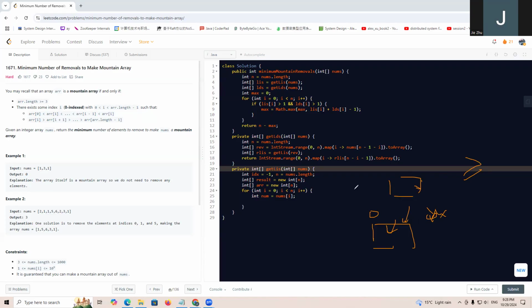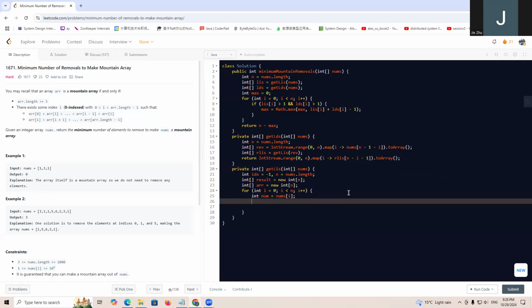And the result will be index plus 1, which means its size, right? So we are going to have int sid equals binary search. We are going to use this array, from 0 to index, and we are looking for this num as target.